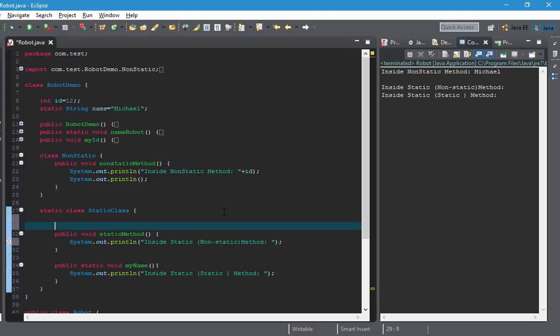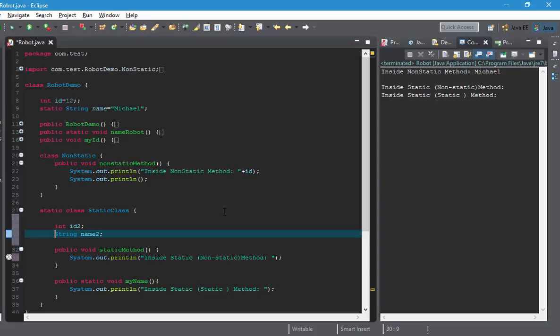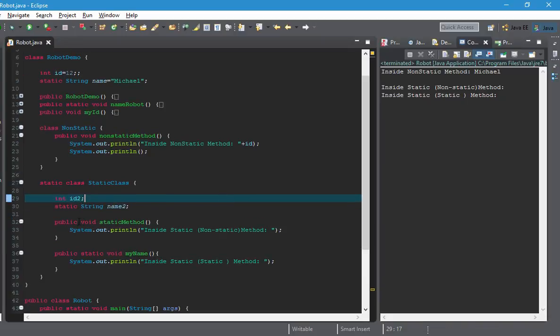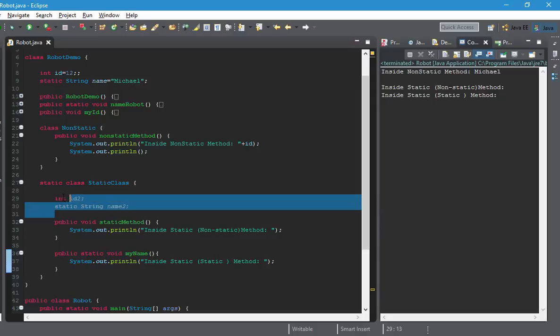For example, here we can create int id2 and String name2. If we make them static, now these classes will have access to them similar to how a static method does.